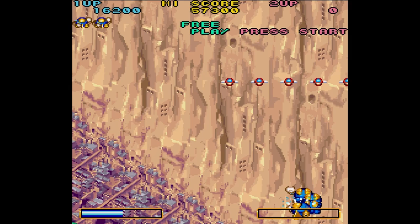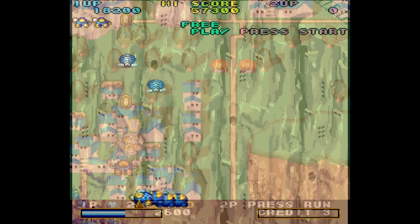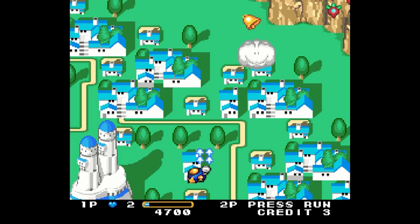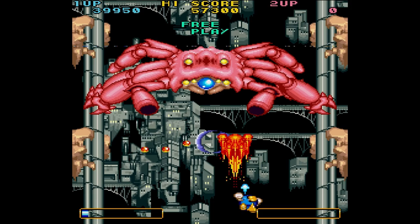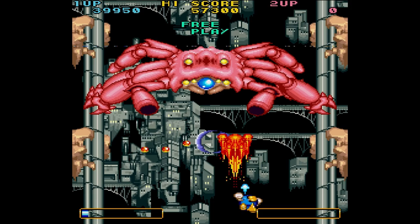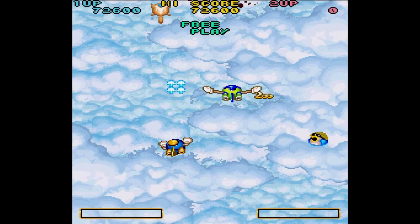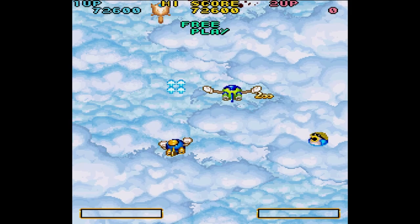I just love the X68000 version of TwinBee — the music is incredible. Showing you the PC Engine version here, you can infinitely tell why the X68000 is such an interesting piece of hardware, because it is basically arcade perfect. Neo Geo games were developed on the X68000. A lot of Capcom's arcade games — CPS 1 and 2 — were developed on the X68000, so you get near-perfect, if not perfect, arcade ports. This MiSTer core is so incredible because an X68000 computer can cost multiple thousands of dollars, the power supplies die all the time, and it takes a lot of knowledge to keep one running. To have it working in MiSTer is spectacular — it is definitely my favorite core.